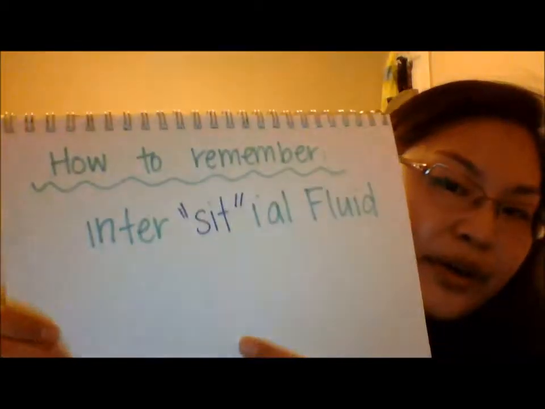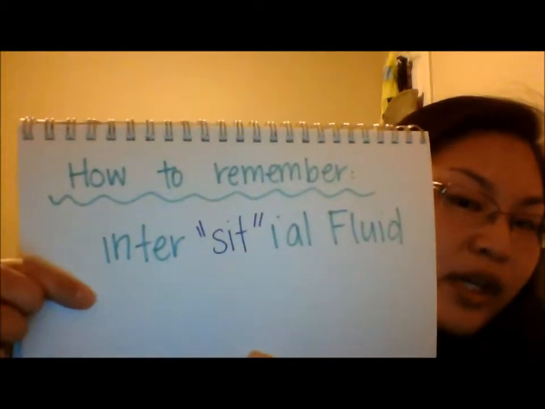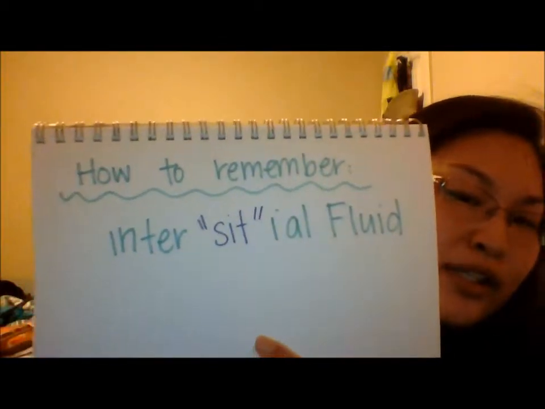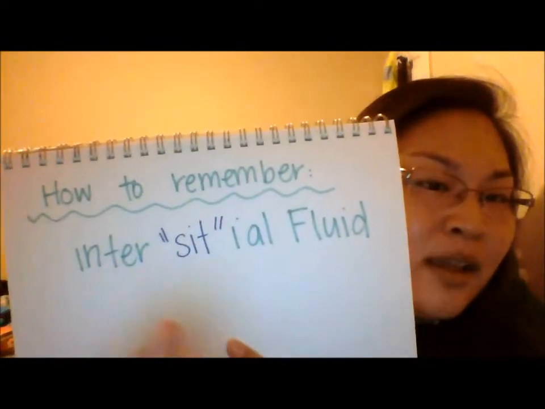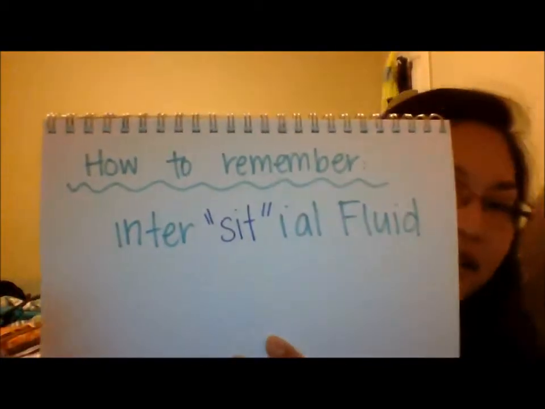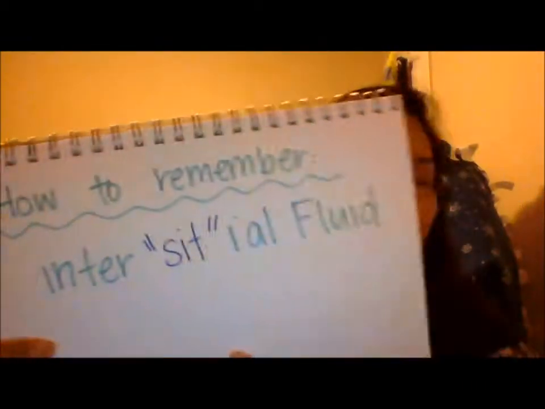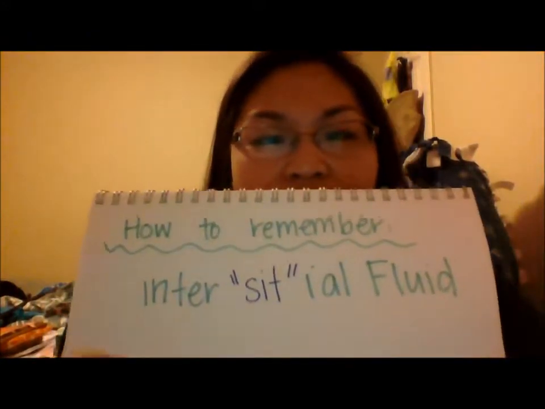So the way that I kind of thought of how to remember the word interstitial is that it kind of sounds like "in between fluid" to me. So basically it's the fluid that sits between the cells and the tissues, even though it technically doesn't sit, it kind of floats around. So that is interstitial. If you guys have any questions, feel free to comment, or if you have any ideas about better ways to remember the word, that'd be great.